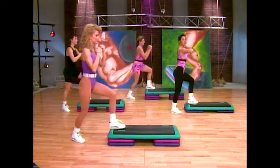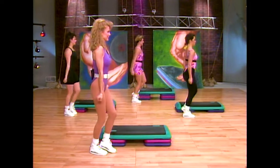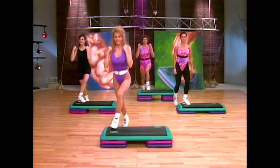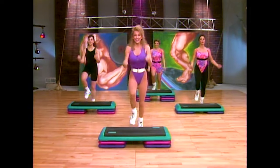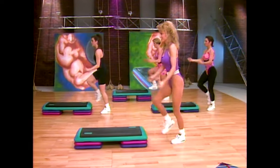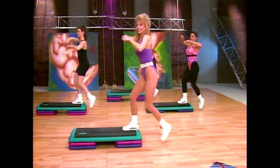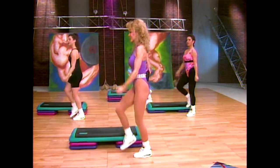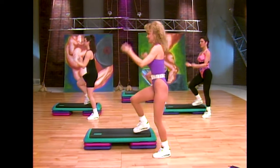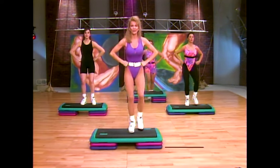Take it in front. Knee lift. Side leg. Two. And three. Tap down. Knee lift. Tap down. Knee lift. Pivot. Three. Two. And one. Pivot. Good. Three knees. Two. And one. Knee lift. Tap in front. Side leg. Two. And three. Knee lift. Tap down. Good. Hold it here.